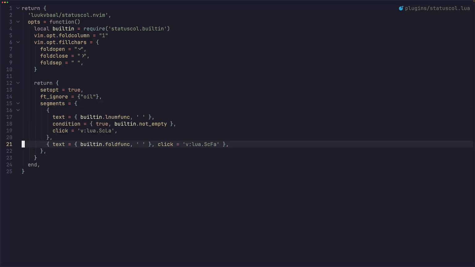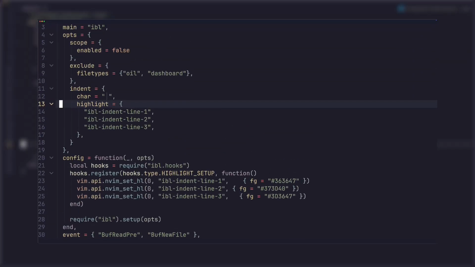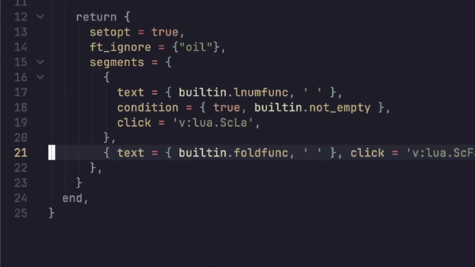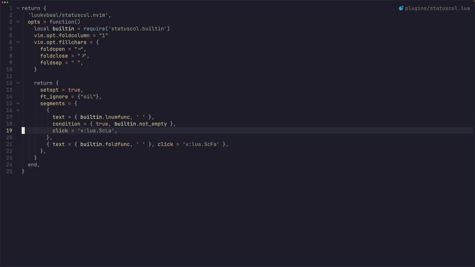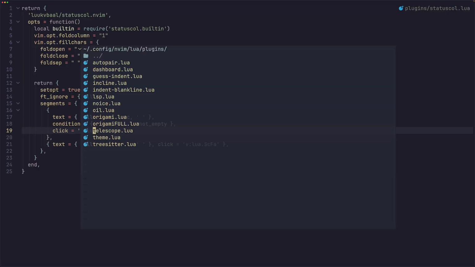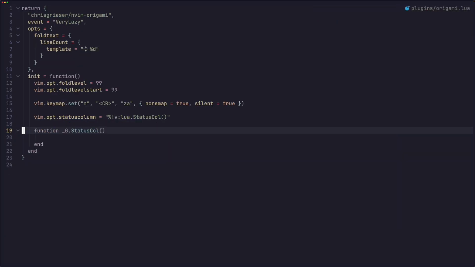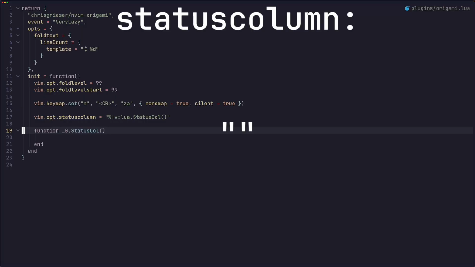While this right here could maybe be the final evolution for you if you're happy with it, for me, I wanted the corresponding code fold indicator, the chevron icon, to highlight just like how the line number is highlighted. So instead of this plugin, I set up the vanilla status column myself. I'm not going to get super into the specifics of the code, but basically we will make the status column use a string that we have set with the line numbers.